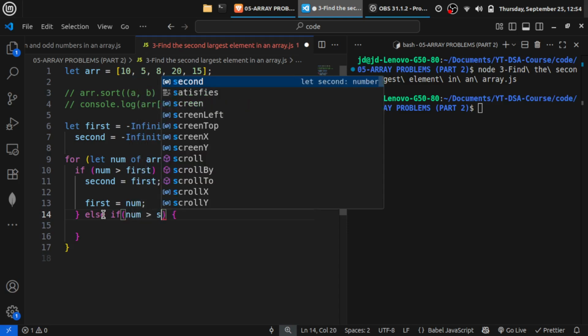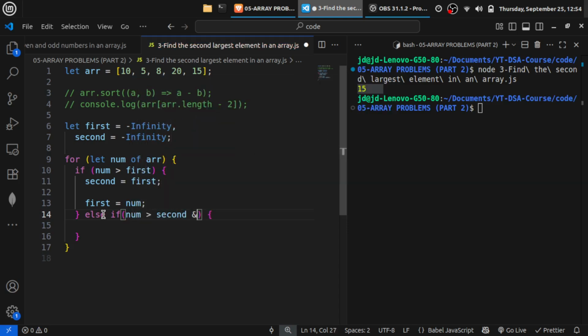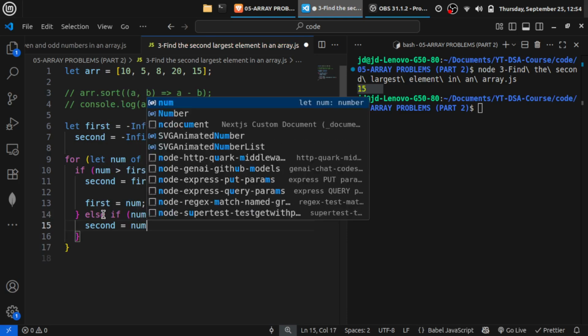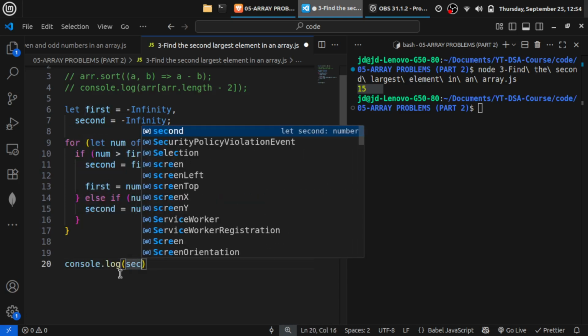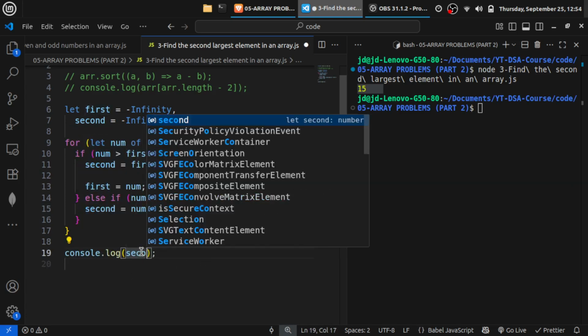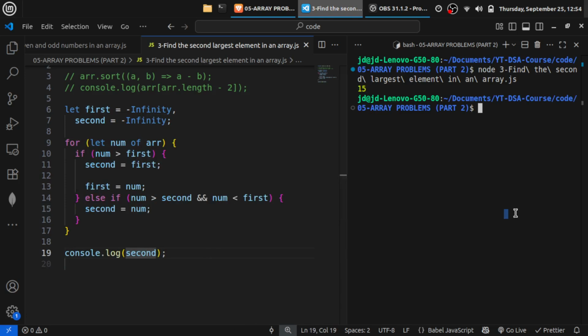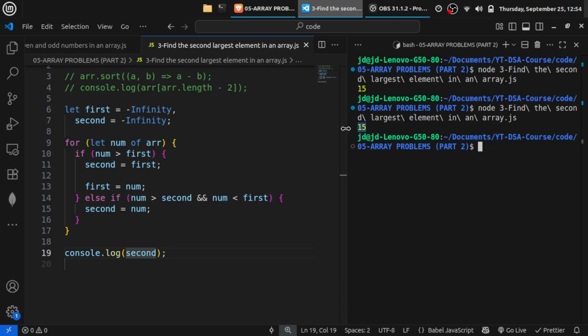If num is greater than second and num is smaller than first, then update the second value with the num, and write the second value. Run this with node and get 15 as the second largest element, which is true for this.